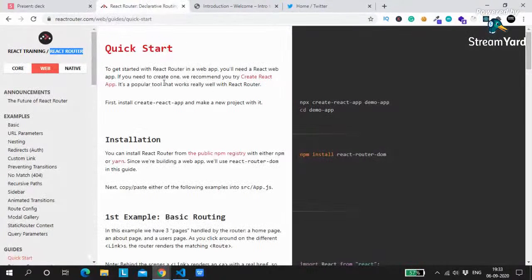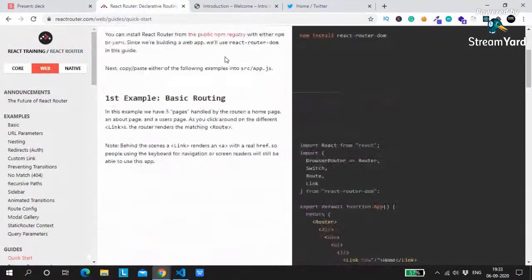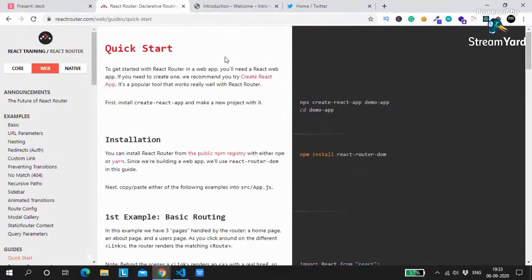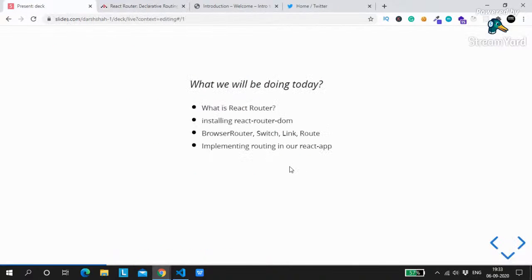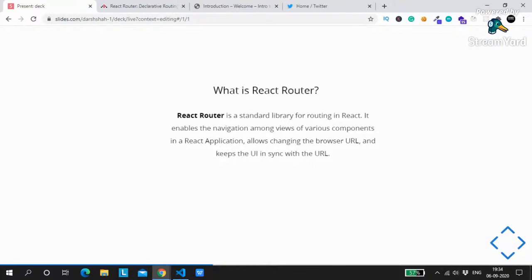So basically, this is the React Router official website. You can take a look over here. From here, you will get to know about how React Router works under the hood. We won't be covering every single detail, but we will set up the normal implementation of routing in our React app. So what is React Router?